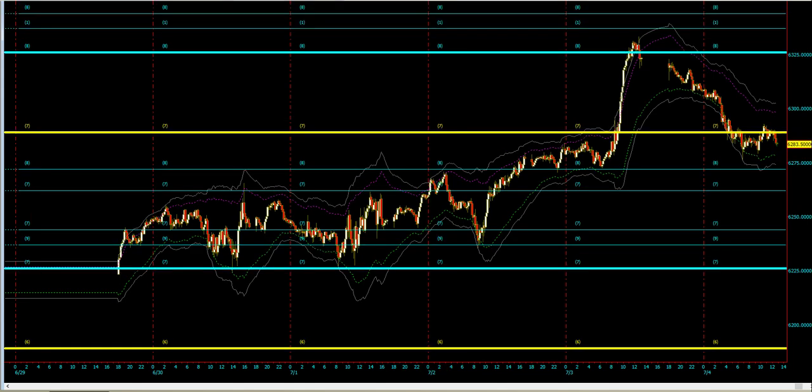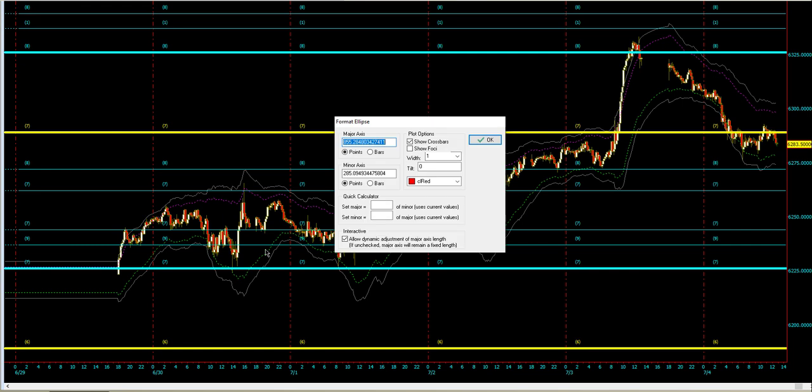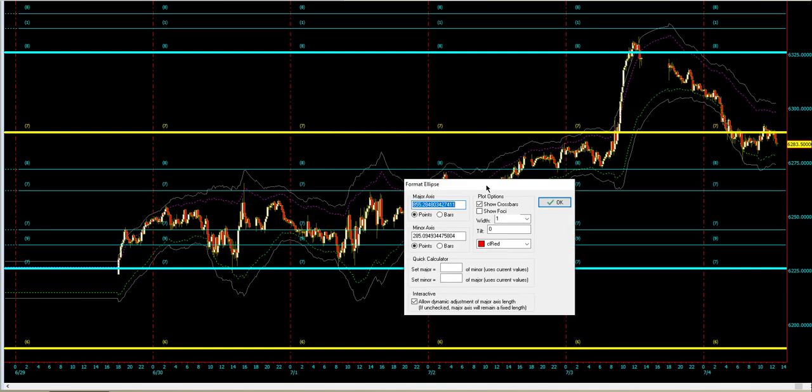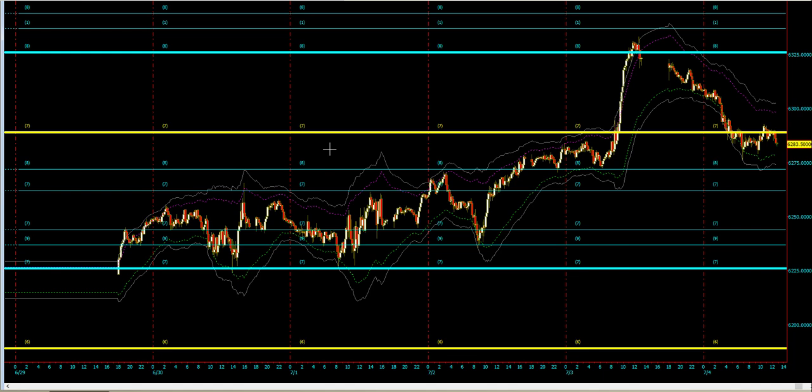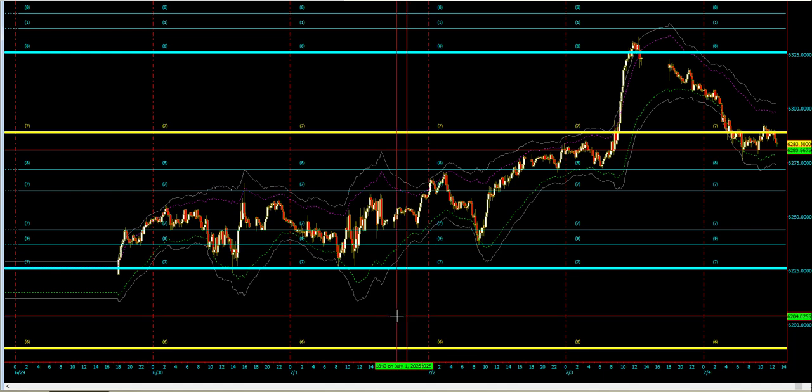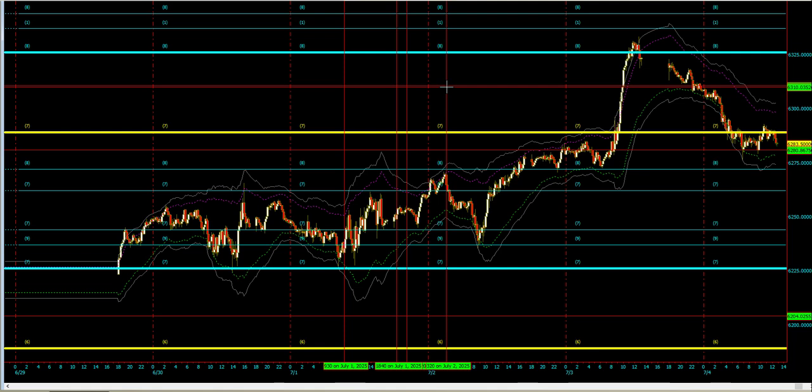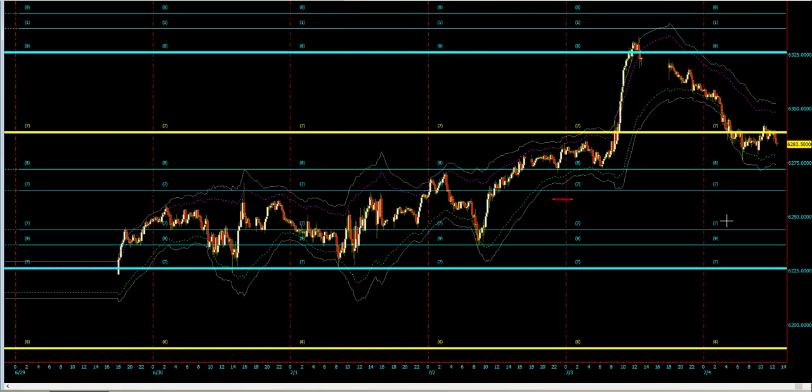One can also use Wave 59's ellipsoids. Let's say I want to do 9 to 1, major to 1, major 9, right? Or you can do something like this.